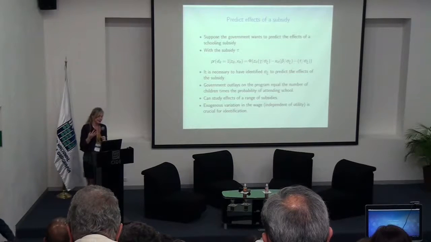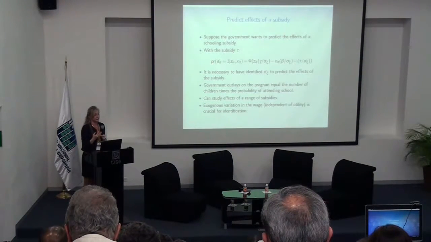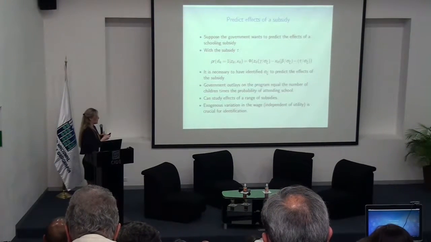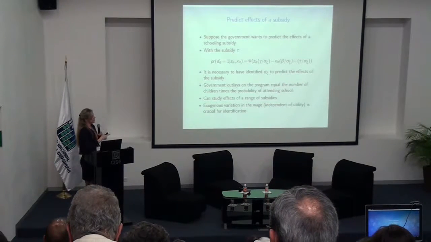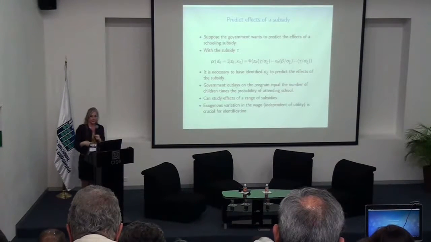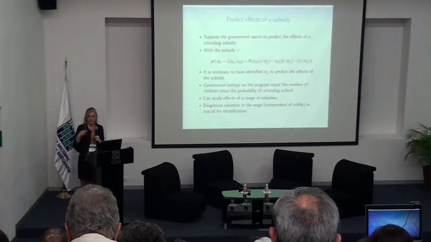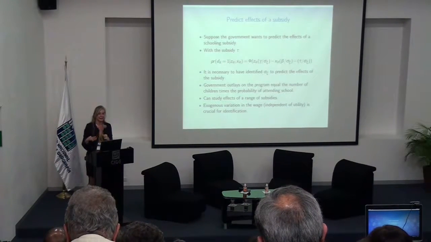And the basic ingredients to do this is just that we have this model. So of course the results are going to depend somewhat on the model specification. But we have done studies, like this is some of the work that I did with Ken Wolpin, using this type of model, making these forecasts and then comparing them to experimental results. You know, and we actually came pretty close to forecasting the effects that were observed from the experiment. So that's one of the ways that you can validate models.